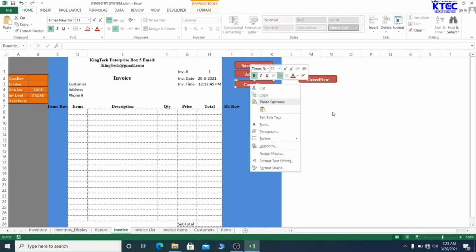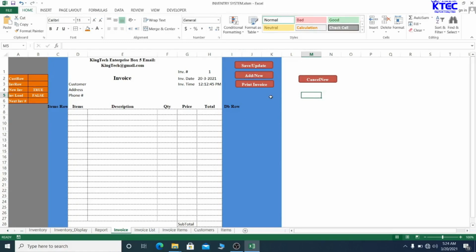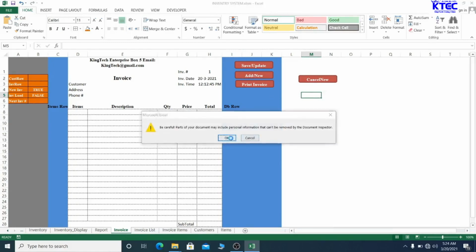We would want to call it this way, put it this way. Right click and then we would want to edit it and call it print invoice. Print invoice. So basically that is that. So you should have this selected one, then bring it down a bit. Now what's going to happen is this: we're going to move this one and then make it overlap on this. But before we do that, we are going to name them accordingly. So that is when we are ready to paste our code.